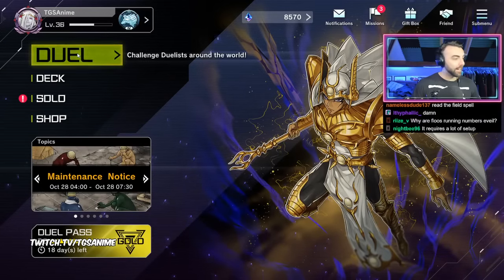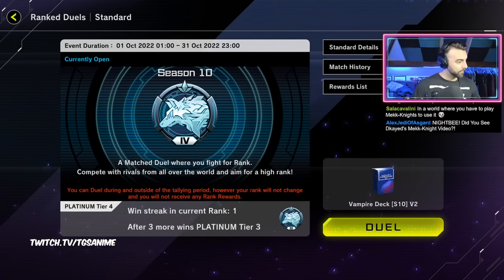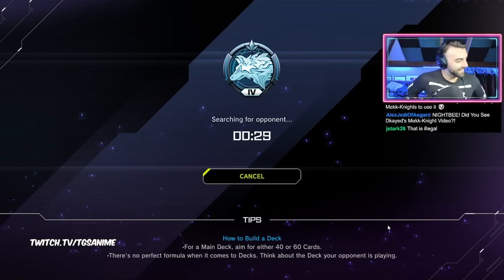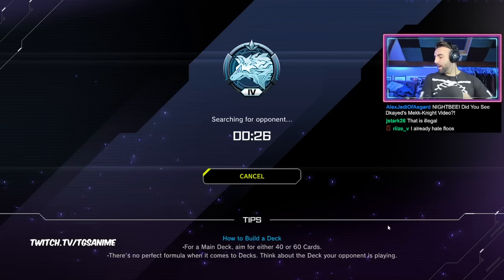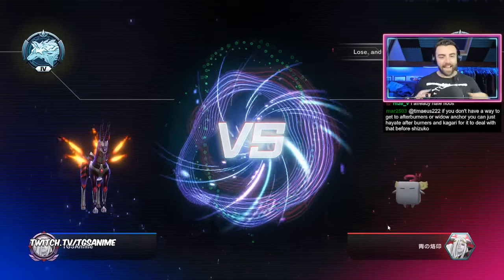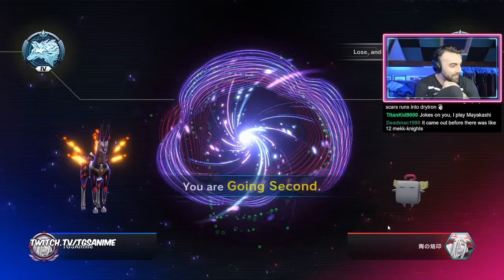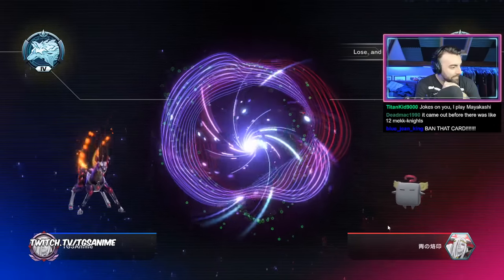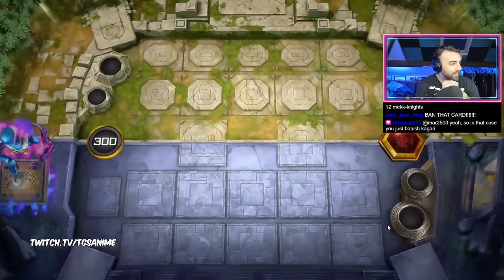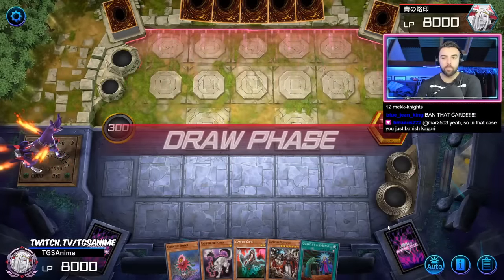That's the first time I've ever seen it get pulled off as well. It requires a lot of setup. In a world where you have to play Mech Knights to use it. Okay, that was insane. I can't believe someone printed on a card an effect that lets you send your opponent's entire hand and extra deck to the graveyard in modern times. Joke's on you, I play Mayakashi. It came out before there was like 12 Mech Knights. Ah, okay. So it's like the equivalent of getting out perfectly ultimate great Moth or something.